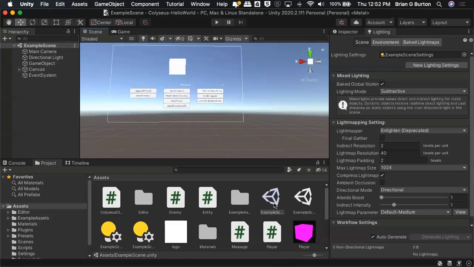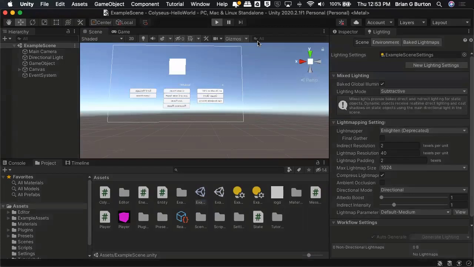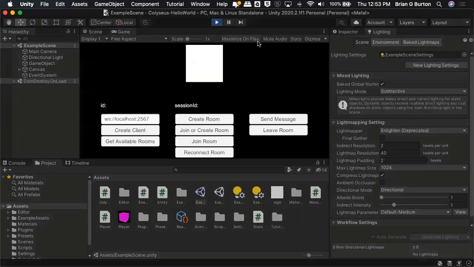Just double click on it. Okay, you may have opened the fossil delta instead. Okay, if you've got the example scene open, hit play. Lots of buttons here, and lots of buttons pop up. Send message.